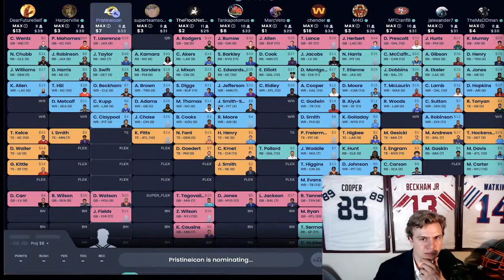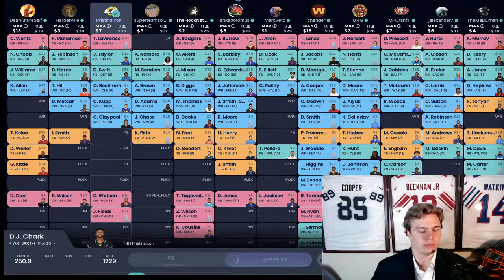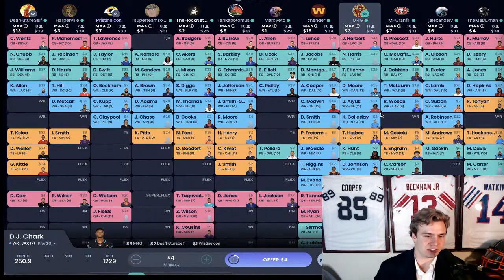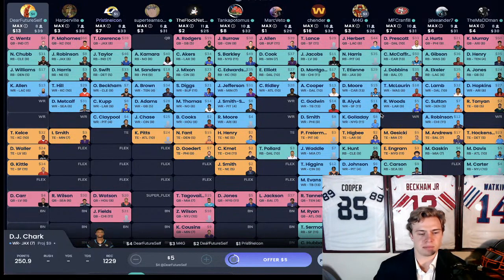Okay, so I want to point out to everybody that we are getting to the point where there are only going to be $1 bids left, probably in about 30 minutes. Once we get to the point where everybody only has $1 to bid on players, we are going to be switching it over to a slow draft to finish it off. But we have some time until then.